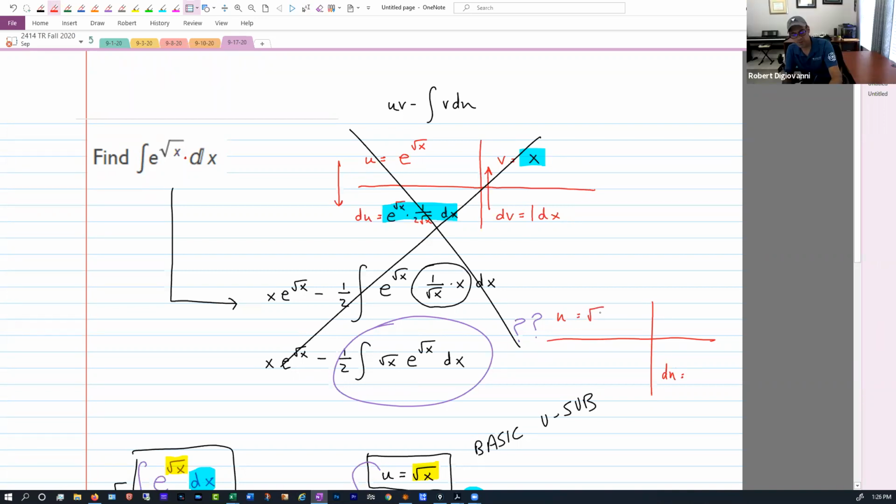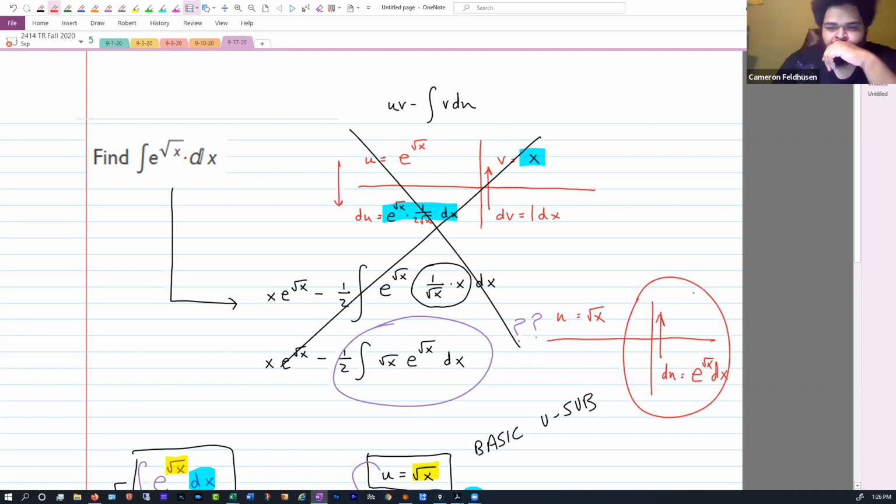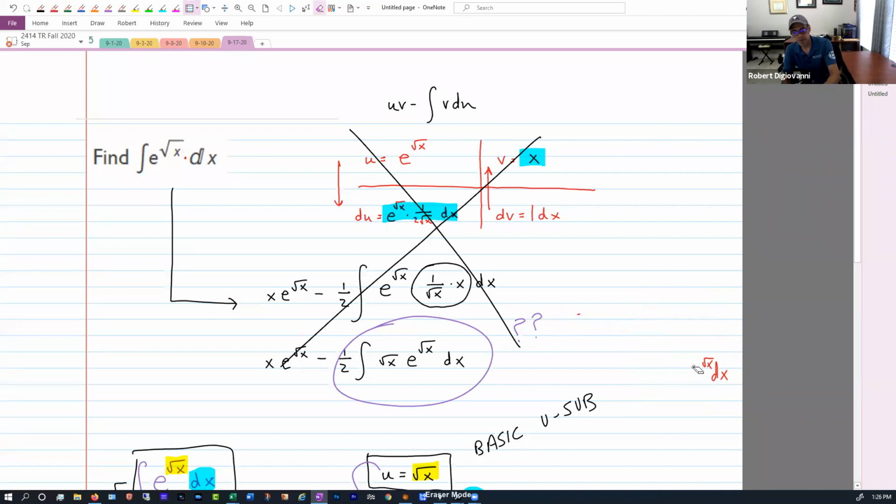So if you let the u be the root x, well, if you do that, you're going to go back to where you came from. You'll have a problem at this part right there. When you're trying to go up here, that's the original problem, and you don't know the answer to that. So if you switch it around, you put the e to the root x here, and you put the root x here, now this derivative is going to give you 1 over 2 root x e to the root x, and then the antiderivative of that is going to give you 2/3 x to the 3/2.